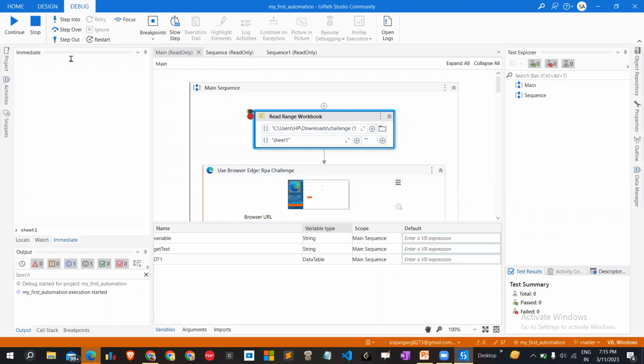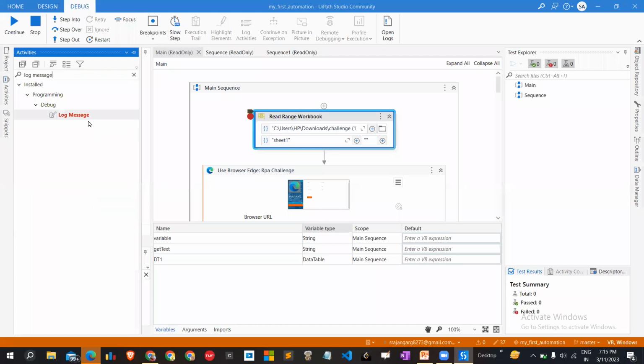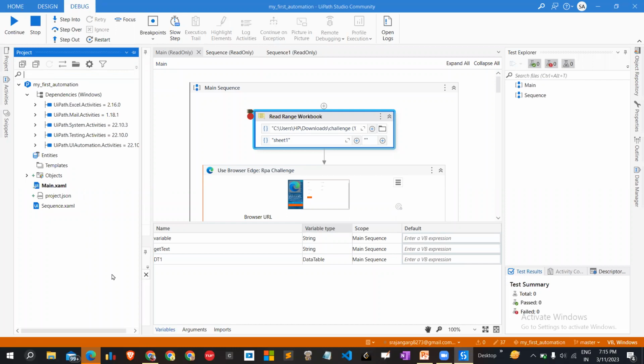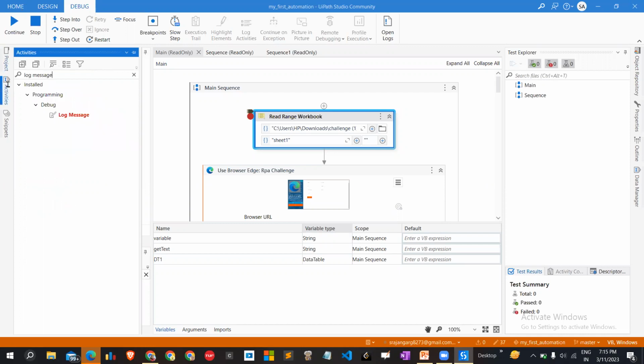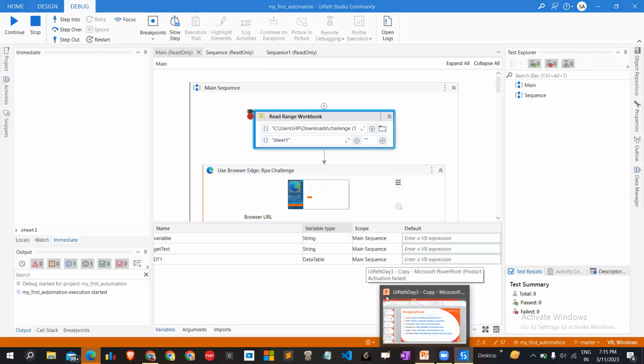Like let me show you the activity. There is an activity which is called log message. I'll come back to that particular log message later, in the best practices topic. So let's leave it here. Okay, where did the output go? Okay, here it is. So all your log messages and processing traces are shown in that output panel. I'll show you in the upcoming slides.